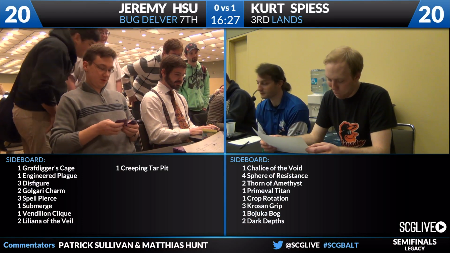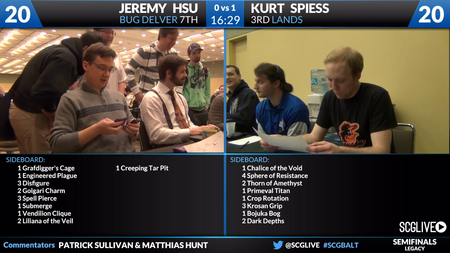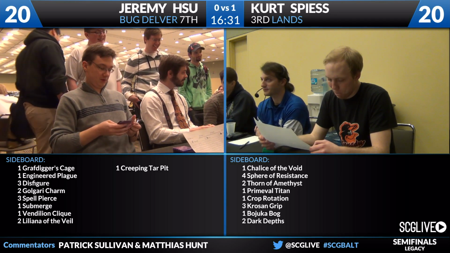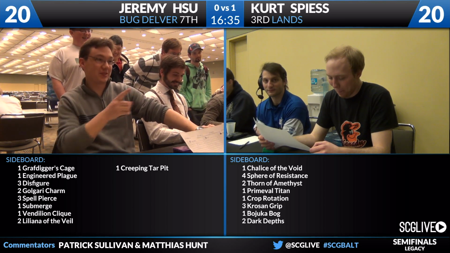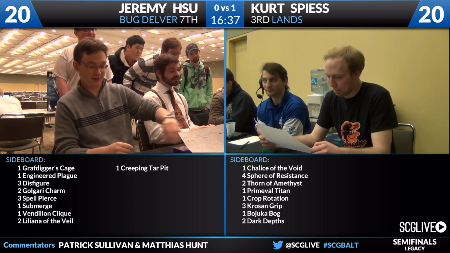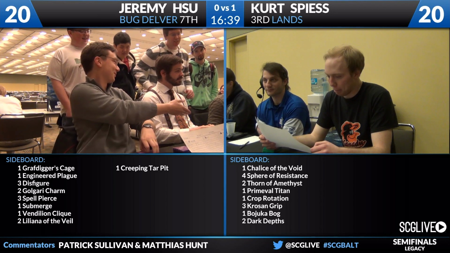Those tend to be his bad ones. Fortunately, Jeremy's not a combo deck. We do see 4 combo decks. He can play Chalice of the Void, Sphere of Resistance, and Thorn of Amethyst. None of those probably come in here. What he does have is extra cards at Dark Depths if he needs to be faster. It possibly does in this matchup.